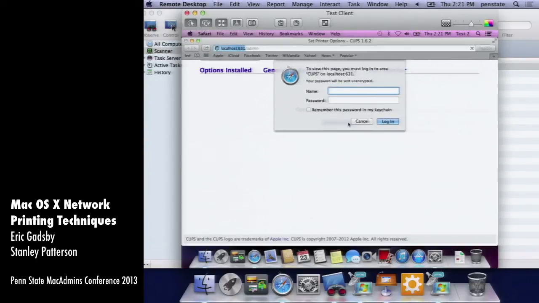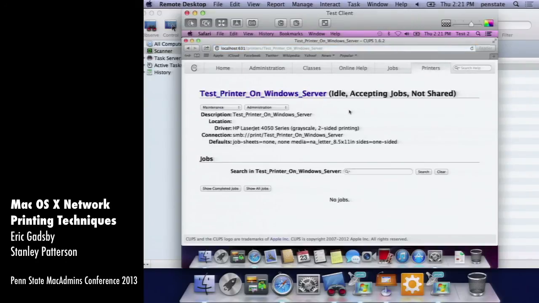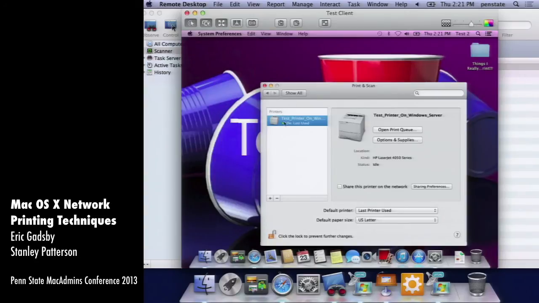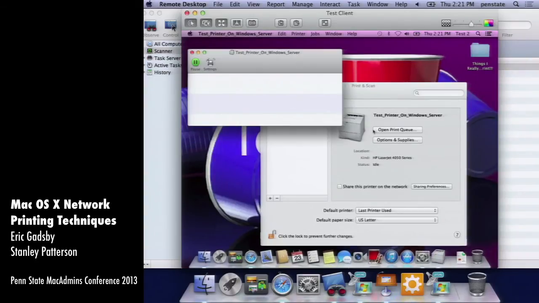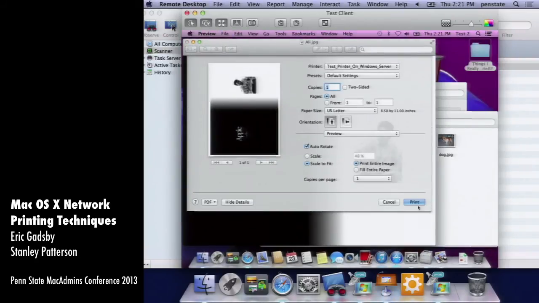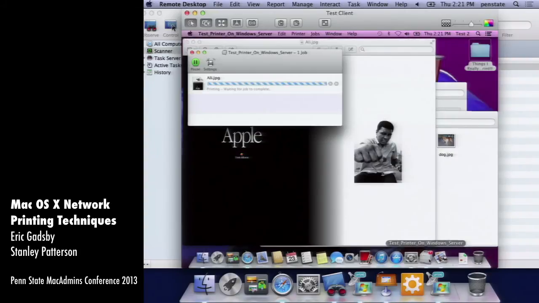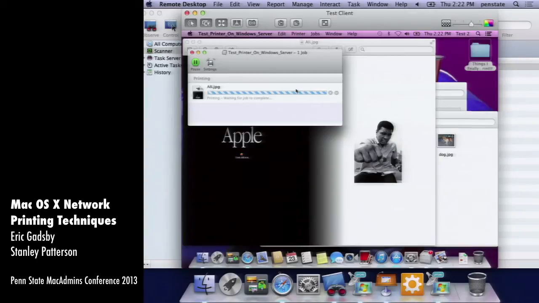So you set your default options. You'll need to put in an administrator password. I used root, do as I say, not do as I do. And now what will happen is if you have a Kerberos ticket, you should be able to print without... This is a biggish thing, and they're passed through without the need of a password.